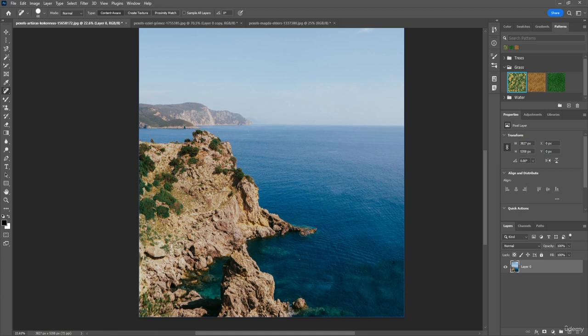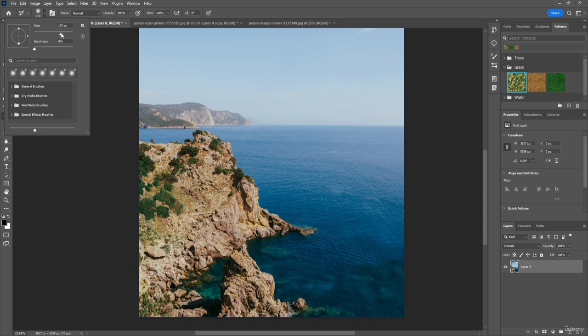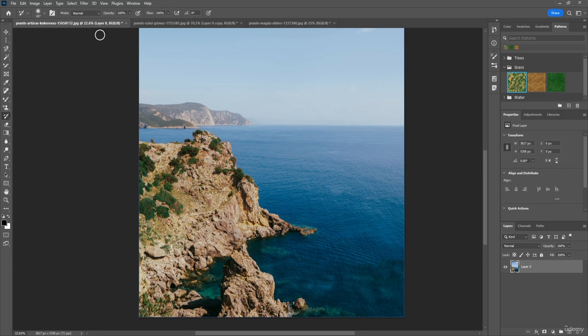Now that I've modified the picture, there may be a chance that I should not have removed this boat or a component inside this picture. That is when the history brush tool comes to mind. You simply select the history brush tool and change the shape over here. I'm going to use a bigger option. Then there is the mode option, the opacity, the flow, and the angle.